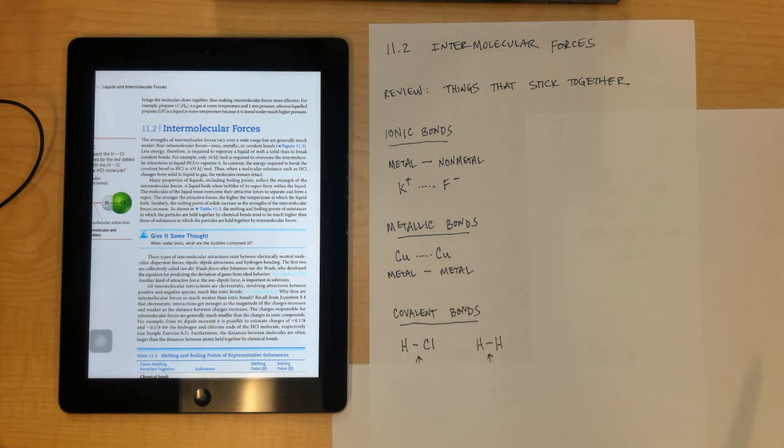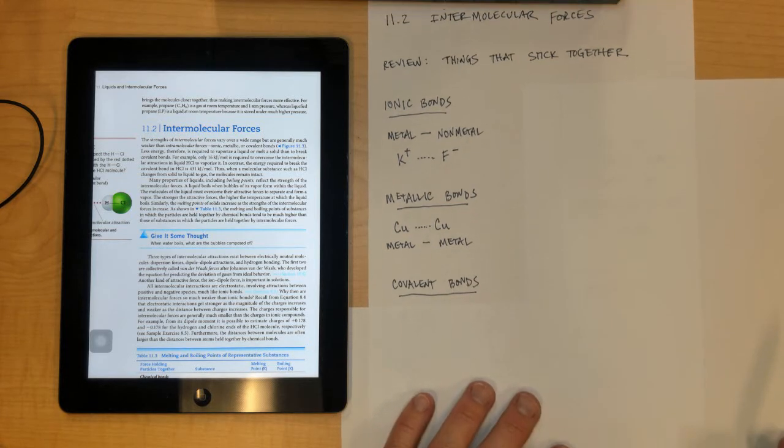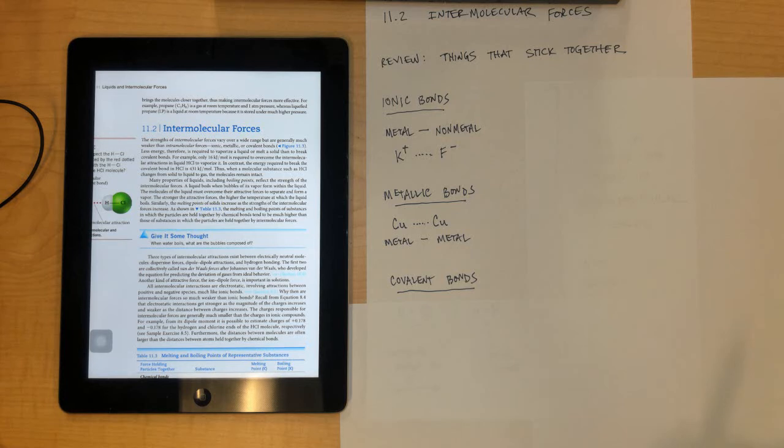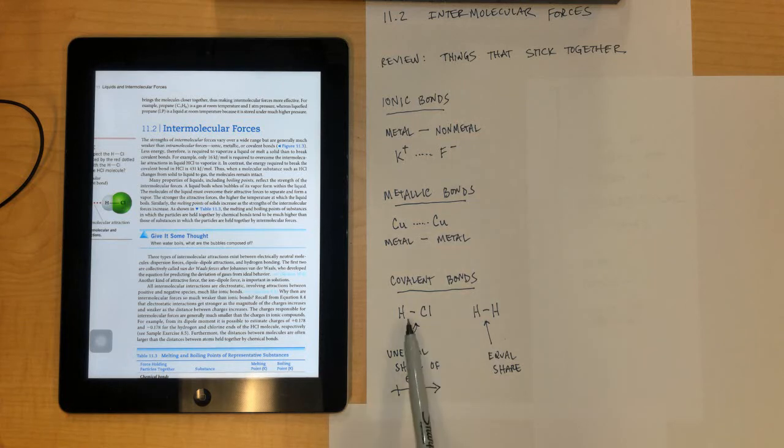And then the third kind that we've talked about before are covalent bonds. Covalent bonds are ones that hold nonmetals together, and so they're the ones that hold H to Cl, both nonmetals, or H to H, and we can have varying degrees of the strength of those. There's unequal sharing of electrons. We have a polar covalent bond, and therefore it's a little bit stronger. If we have equal sharing, we have a nonpolar covalent bond, and it would be equally shared and maybe a little bit weaker. But these, once again, are bond enthalpies or bond energies that would be a little bit less than something like an ionic bonded substance.